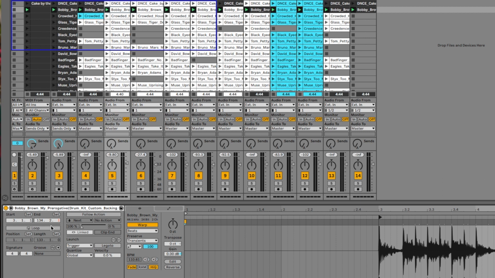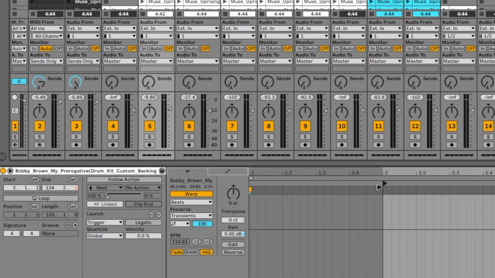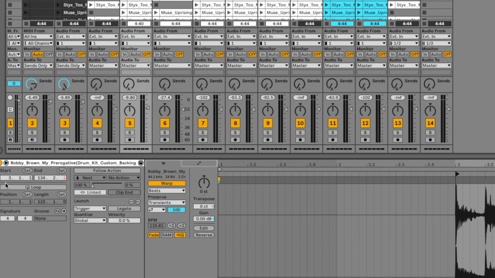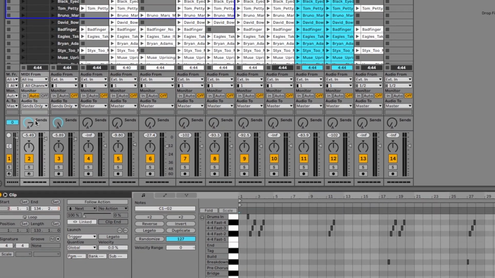And now we're going to go over here and look at Bobby Brown. We got to change the start on all the clips. So we can see now from moving this arrow, if you watch this start right here, when I move that arrow, you can see a number change. All right, so I brought it up to there. We're going to change our start to 3 on every clip. All right, so the drums are done on Bobby Brown. We got to go here and change that to 3.